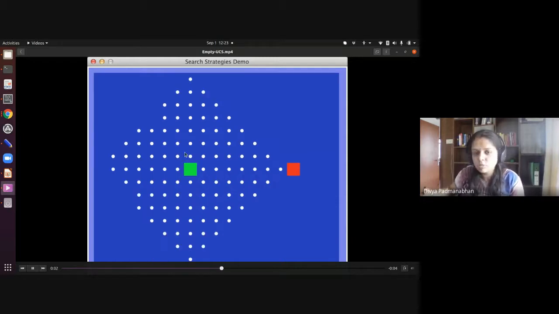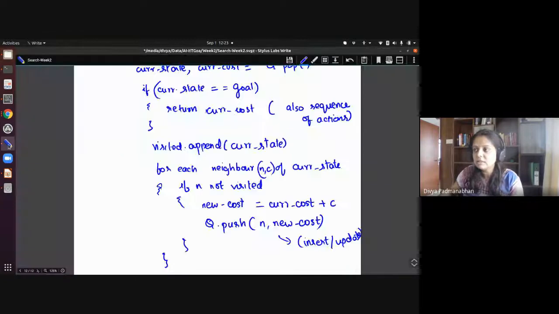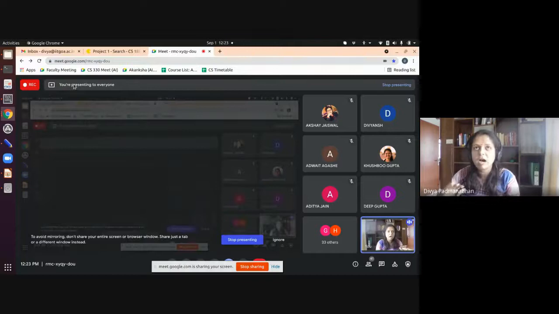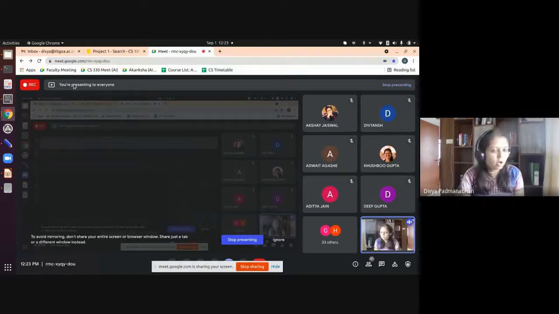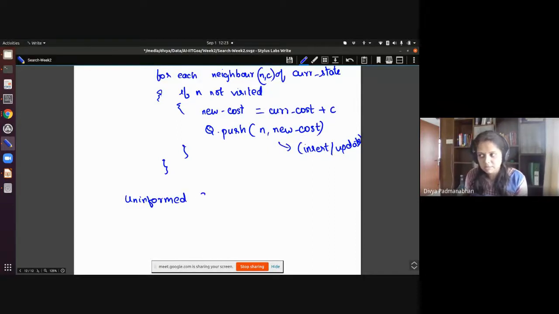That's what is going to be the topic of the next class. All these algorithms don't make use of any kind of information about how far you are from the goal. That information is not there. If somebody told you some information like this, some heuristics, then can you do better? BFS, DFS, uniform cost search, iterative deepening, all these are called uninformed search methods. What we'll see next is informed search.